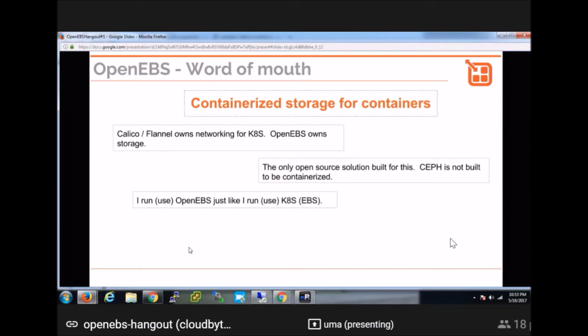Some users might say that I run OpenEBS just like the way I run Kubernetes or EBS. The vision of OpenEBS is to take away the burden of storage operations from the developers and the operators.